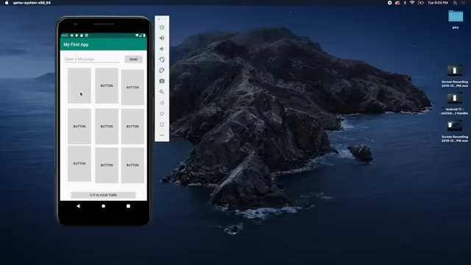So you click a button, it disables it, and it gives it the value X. So X is first, now it's O's turn. O goes here. It's disabled, and it sets the value to O. X's turn now, and so forth. You get how it works, but there's actually no logic to determine that they won. So that's probably the next thing we would implement, plus make the design not look really terrible.